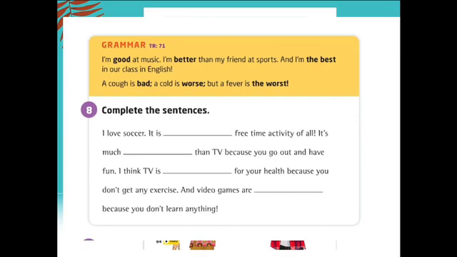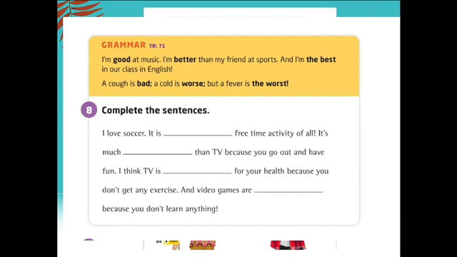The first sentence says, I love soccer. So that means that this is something that you like. I love soccer. It is blank free time activity of all. See, this is "of all," guys, because it's a group. So what are we going to use? The adjective, the comparative, or the superlative? Remember that if we use the comparative, we need to compare one thing with another thing.